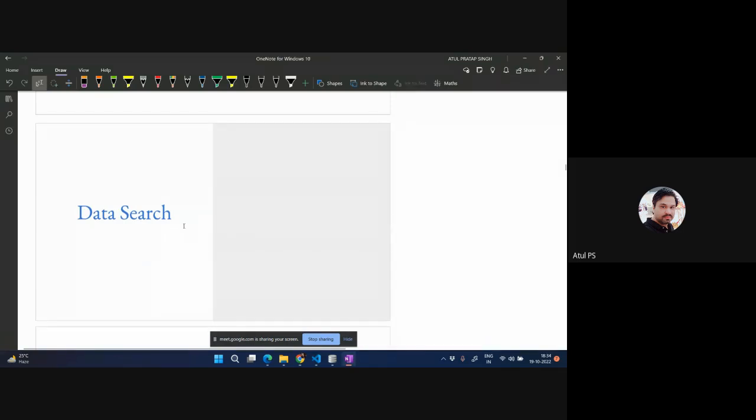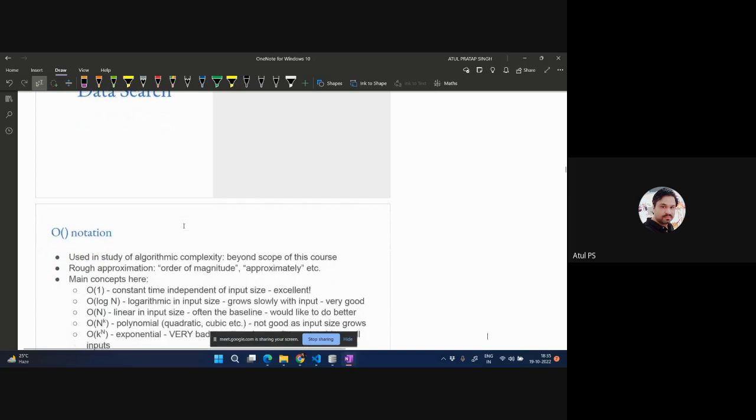Data search. Okay, so now we will move to the data search because we want to explore the database things for our backend system. So if we are developing an application, definitely we need a database. So how does a database actually work and what operations do we generally perform with the database? The basic operation we perform with the database is a search. So we will understand what this search thing is and how we can perform this search operation.